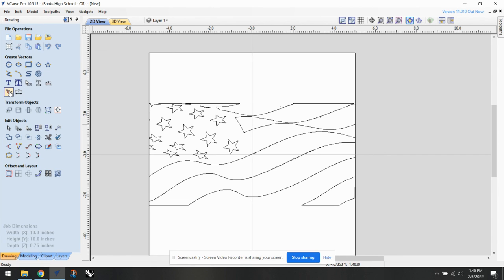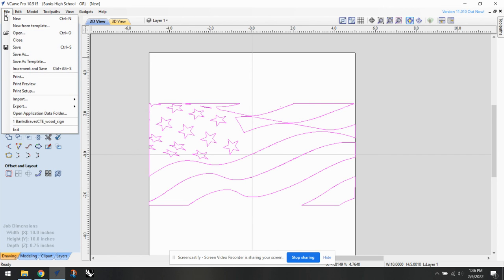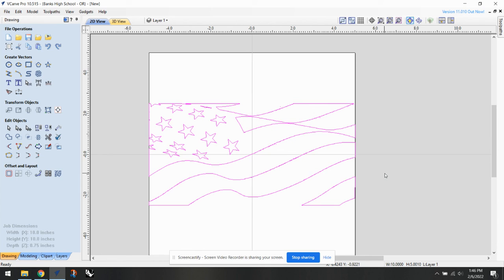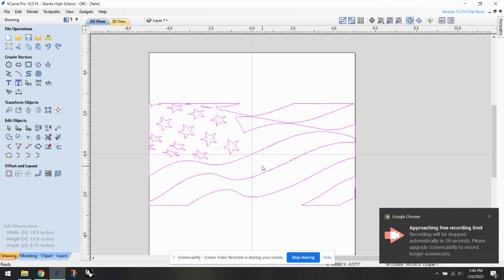Once you have that in there, over here to trace bitmap, and now we have some curves that we can work with. What I will say is that working with curves, we have some tools down here you can play with to edit those. It is kind of a pain in VCarve compared to Rhino. So what you can do is highlight everything, file, export as a DXF, save that, and then we could import that into Rhino if we need to clean it up and bring it back into VCarve. So there's that for our vectorizing bitmaps.